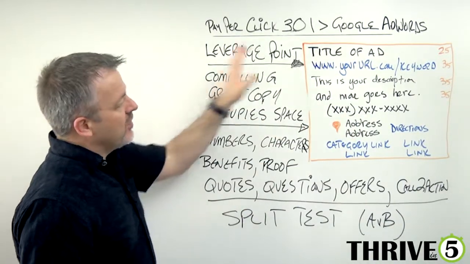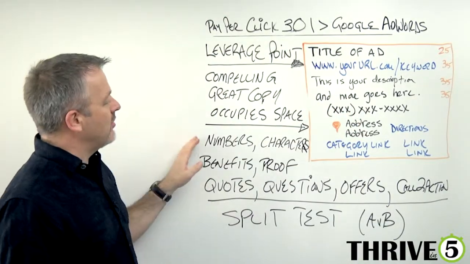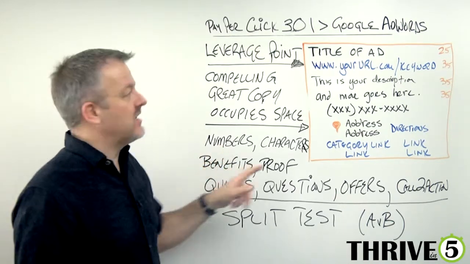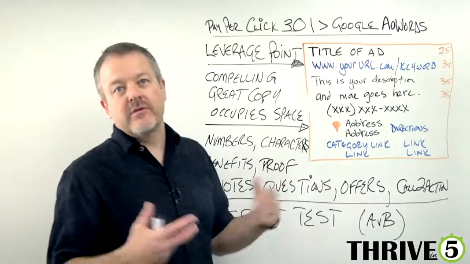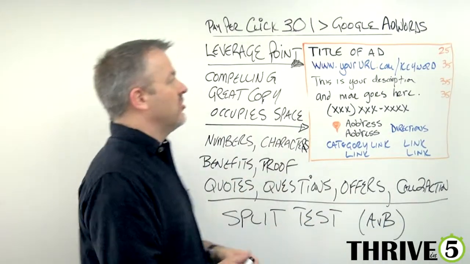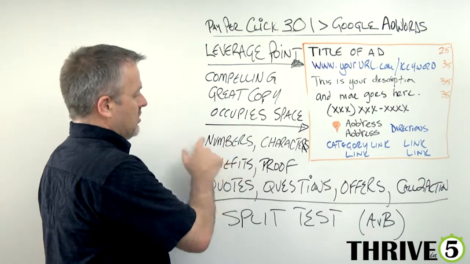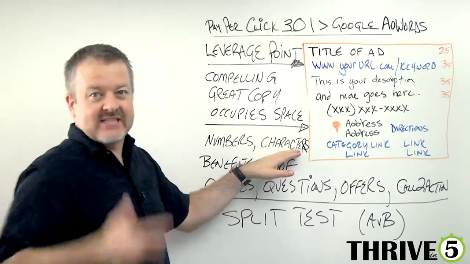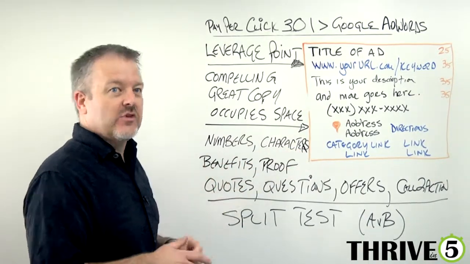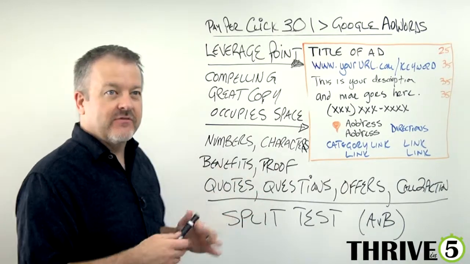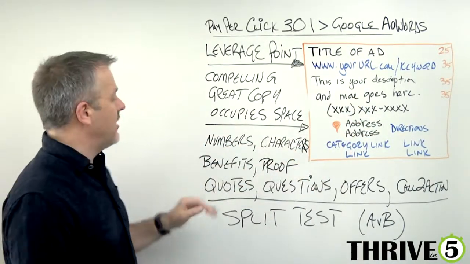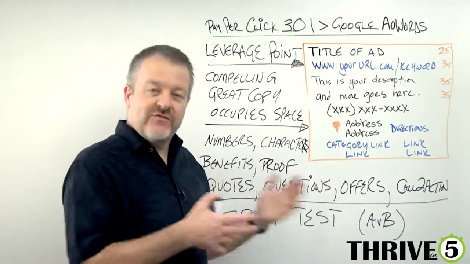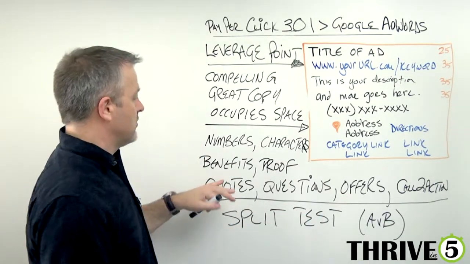Now, if we go back and talk about the copy and the way you lay this out, these are some factors that we've discovered actually help you. First one is to have numbers in your ad. It could be a price, it could be how many, it could be something related to a number, a cost, a variable that becomes important to your ad. ASCII characters can really help you. Exclamation marks and different types of characters can help make your ad stand out more. Benefits: your copy goes towards benefits, not just features. So you're talking about what they might get as a result of clicking.